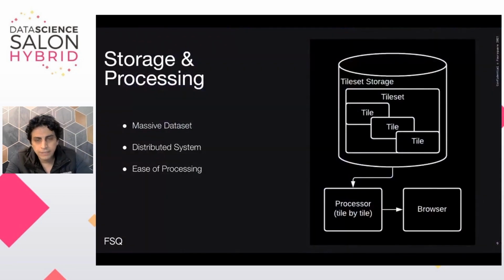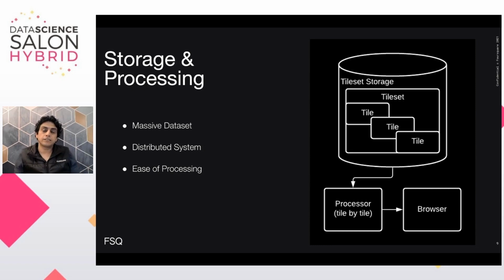So of course, if you tessellate the whole world with H3, the data can get quite big. Or even the data itself, if you had latitude and longitude data with billions of data points, how you would be able to process that, how you would be able to bring it to the browser, is quite hard. And at Unfolded, we also have a Studio, which is a front-end application. So for us, it was very important to build a system that can break down the data into small pieces and then bring it to the browser. And those pieces are the tiles.